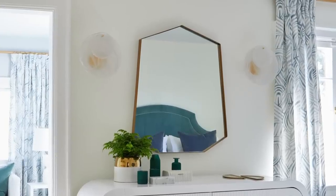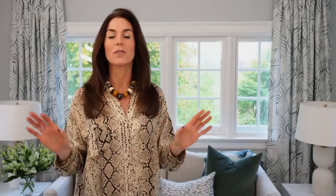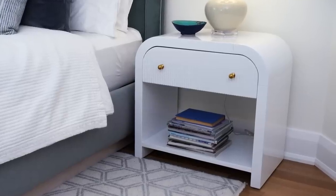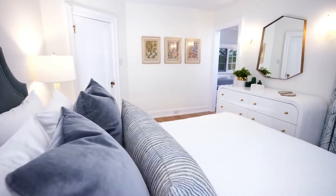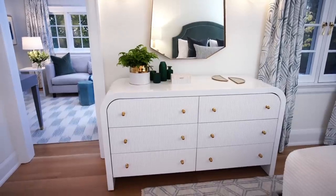The bedroom walls are painted in a soft creamy tone, designed to be soothing, restful, and calming, but also light, bright, and pretty at any time of day. One of my favorite elements in this room is the curved lines. Look at these bedside tables and the dresser — I'd say this is borrowed from deco styling. Look at these amazing rounded shapes, the shelf on the bedside tables, gorgeous brass hardware. The exact same design is then applied to this double dresser, which makes a big beautiful surface for guests to spread out on.